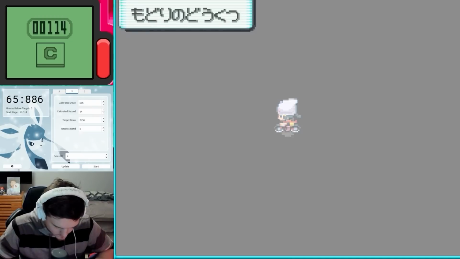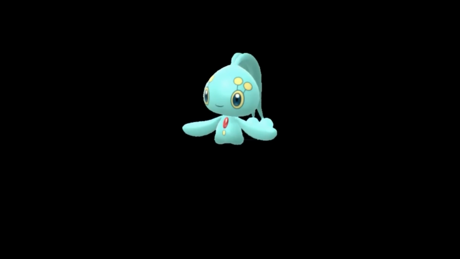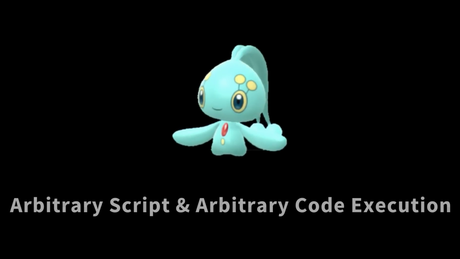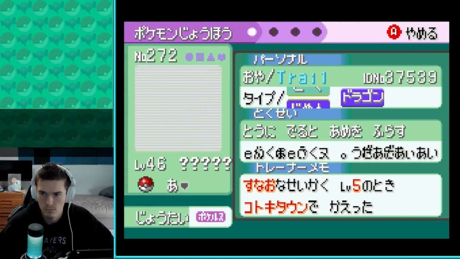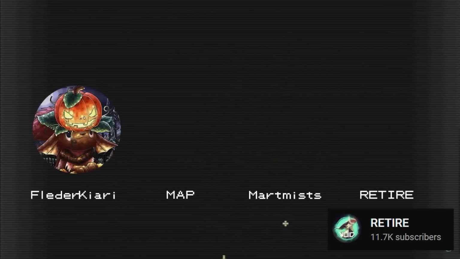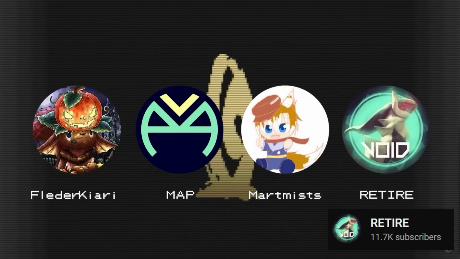Well, we needed some practice with the Void and RNG manipulation first. Now that we have that, it's time for us to tackle the newest and most complicated glitch of Generation 4. Arbitrary script and code execution, which as we know from our previous videos is our gateway to being able to do pretty much anything we want. Gen 4 Ace was first discovered to be possible by a team of Retire, Fleeter Chiari, Map, and Martmists in 2021.